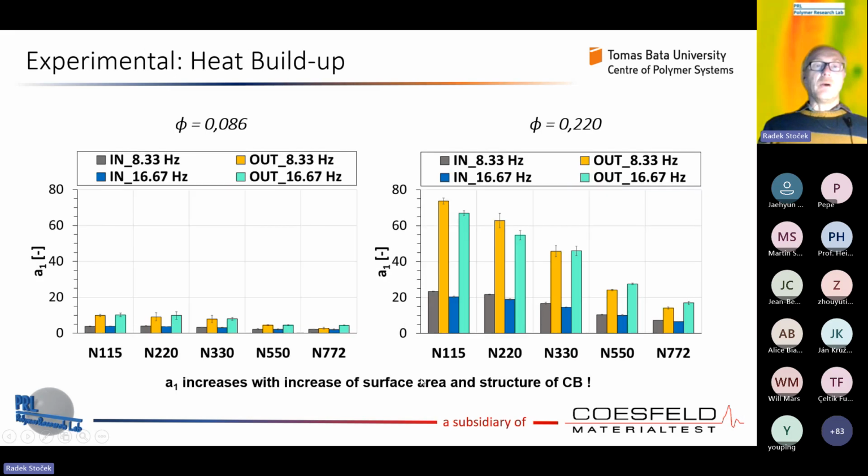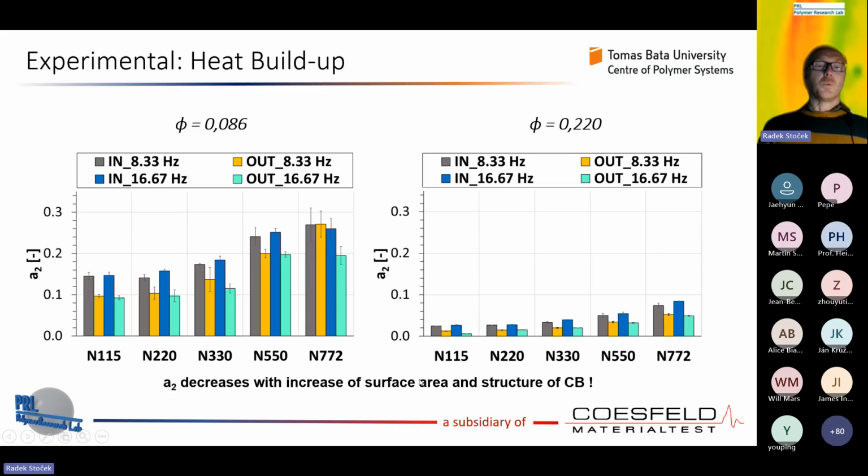So we can now calculate these parameters A1 and A2 for these carbon black filled materials for different types of carbon black and so on. We can clearly see that for both, no matter whether 20 or 60 pHr of carbon black, there is an increase of the A1 parameter with increase of surface area and structure of carbon black, independent of the type, and we have a decrease of the A2 parameter with increase of surface area and structure of carbon black. So this is a very clear behavior of different types of carbon black based on surface area and structure of these materials.